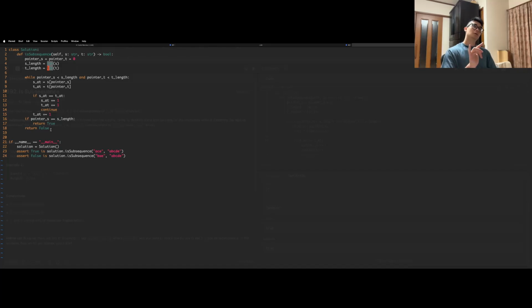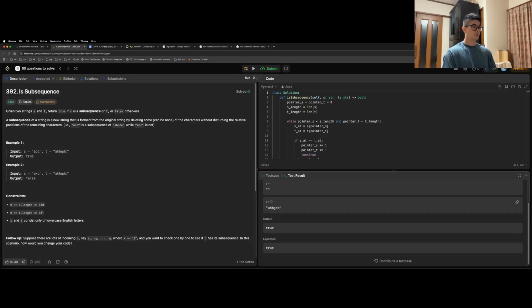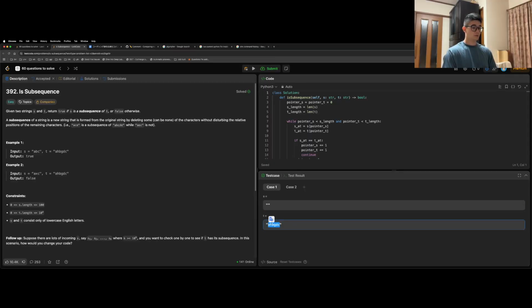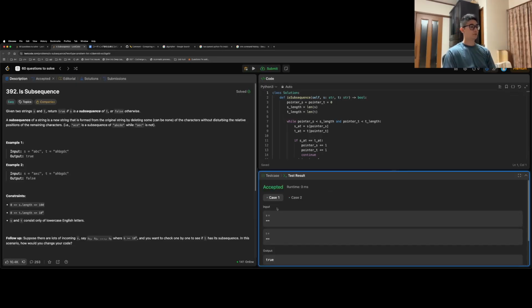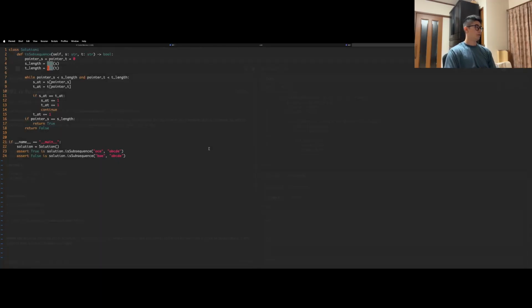Because if there's no letter on t side, then nothing but empty on the s side should be true. Yeah, that's correct. And let me also verify that if both of them are empty, then it should be true, right? Yeah. Okay, so I think this is it.